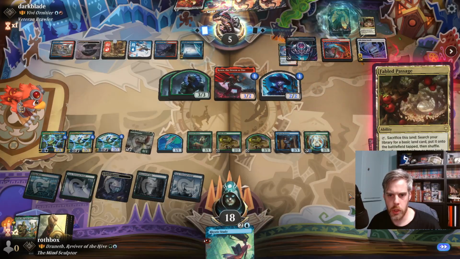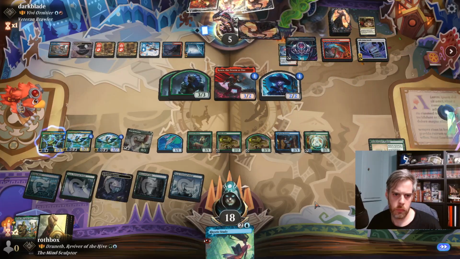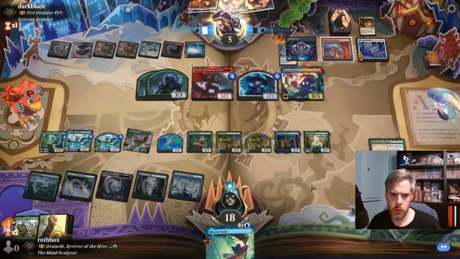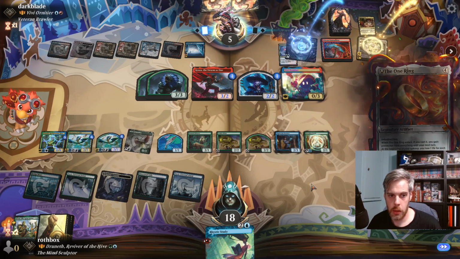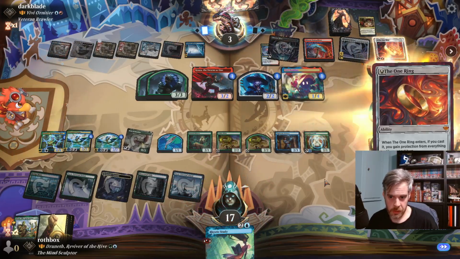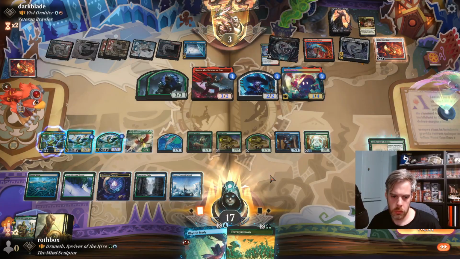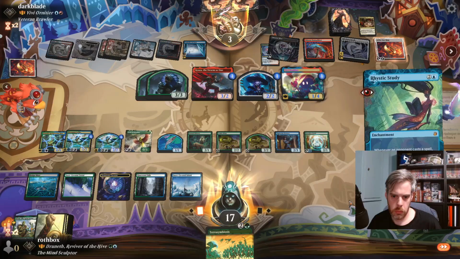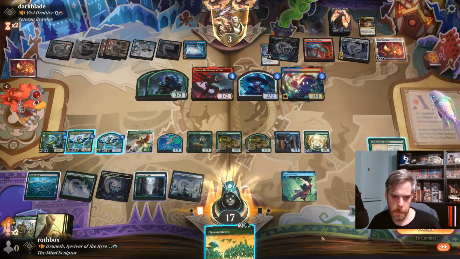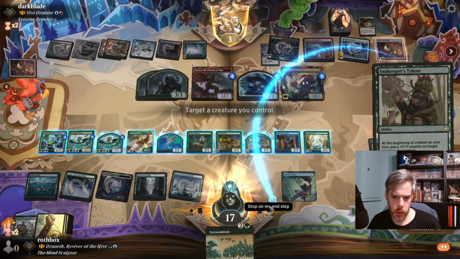Like, it's cute. I get what you're doing. I'm just not super worried. Yep. You can cast the One Ring, but you need to do it here or you die. So I can't hit you, but that's fine. Can't hit you. I've got removal spells I could draw. So I do think I just chill.